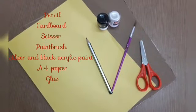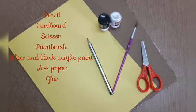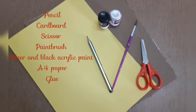For this I have used pencil, cardboard, scissors, paintbrush, silver and black acrylic paint. You can use silver or white. I have silver, so I'm using white. A4 paper, glue.